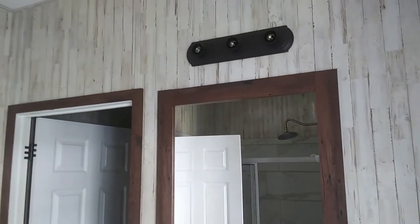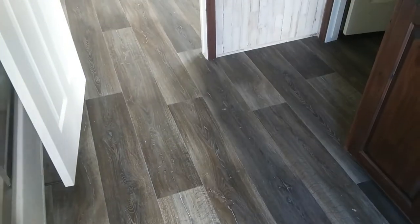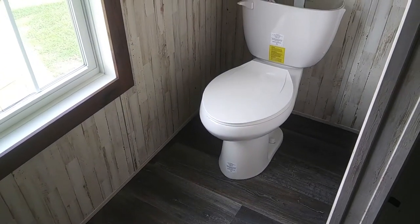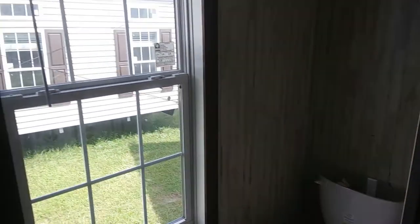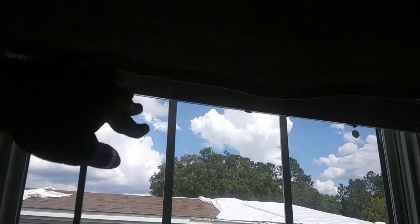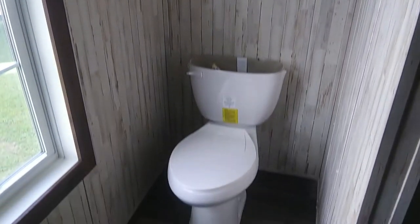Okay, so this will be your mirror with the wood trim as well as your vanity lighting. And of course over here you would have your commode. And you would also have a window right here. But don't worry, you have blinds right here. Your blinds will be right there. All right, so let's check out this bathtub and then we'll look at the closet.